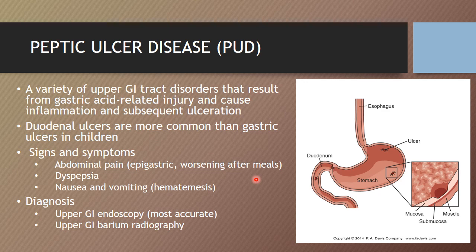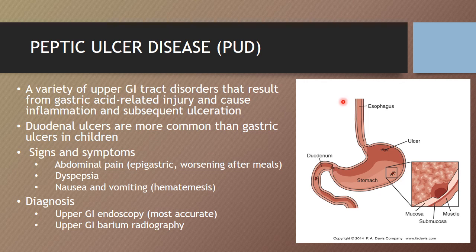And then nausea and vomiting. And with vomiting, you have hematemesis, and so that's throwing up blood, because when you have these ulcerations, you may have some bleeding there as well, and so throwing up bright red blood can be common. Not a whole lot, but maybe a little bit. But if it's a whole lot, you might have a bigger issue. Because with GI bleeds, if it's an upper GI bleed, it's going to be fresh red blood that you're throwing up.